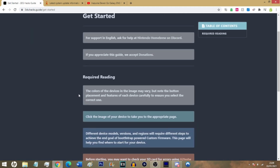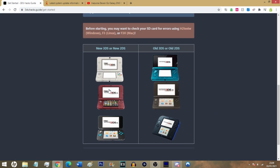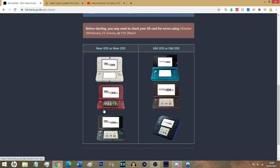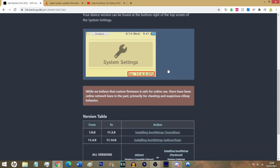Now, why we needed to check the version of the console is, first of all, for the hardware, you need to know whether you're using the new Nintendo 3DS or 2DS or an old one. As you can see, we're using an old one, and I think that will be the case for many people. But if you do want to play on these consoles, then I recommend just going through this website yourself and following the instructions, because they are pretty simple. Even I can do it. But we're going to play on this console, and we checked that the version is the most recent.